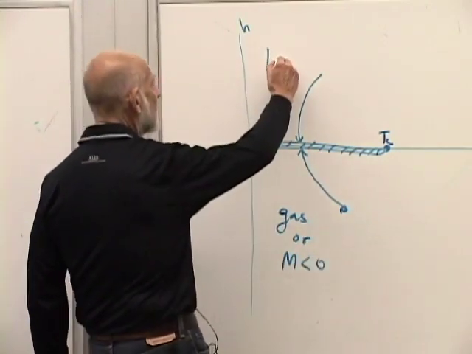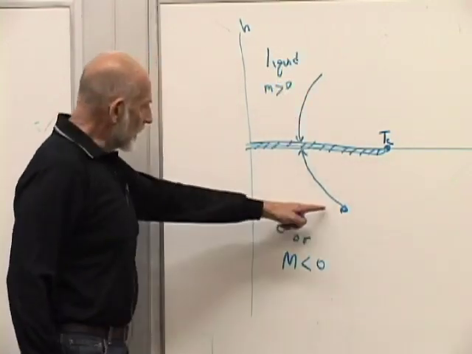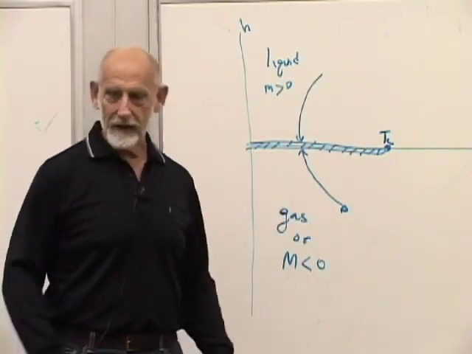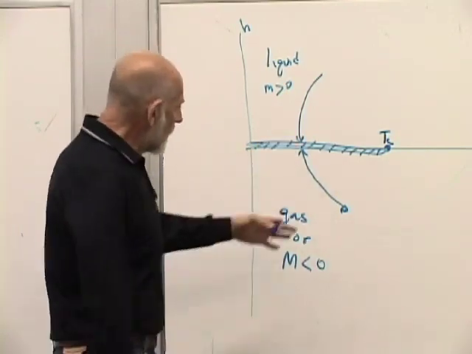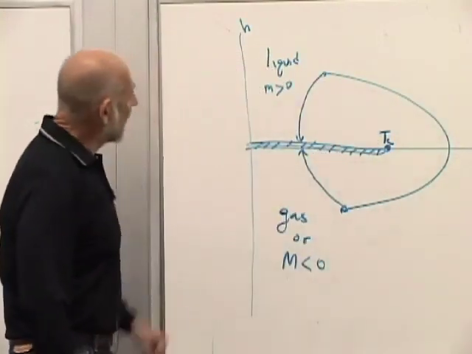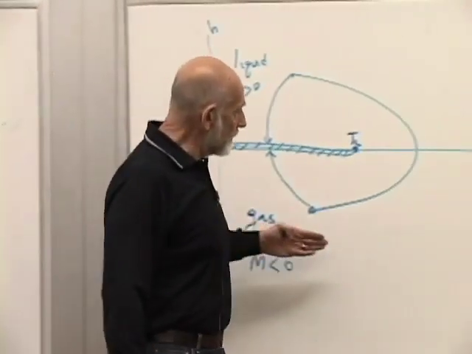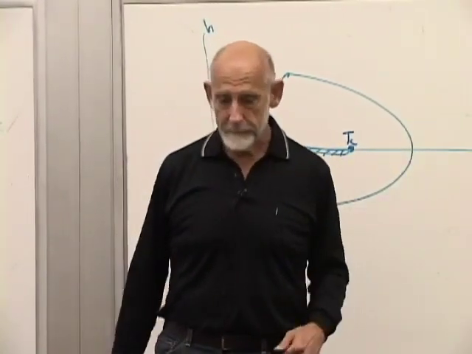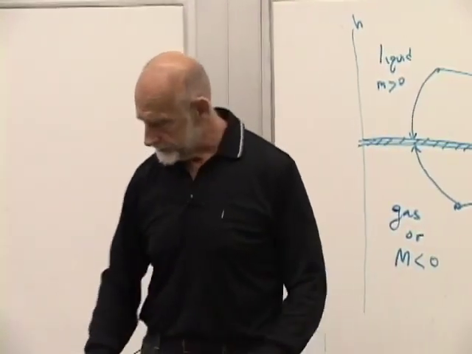Over here, liquid, magnetization greater than 0. You can go across this boundary, in which case you see a sudden jump. And there's no doubt in that case that you've made a jump in the density. Or you can go around here and pass from gas to liquid without a discontinuity. So if you go around the critical temperature of water, increasing the density, you can avoid the sudden jump.